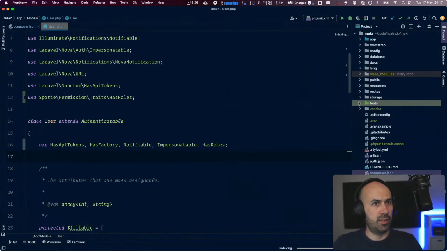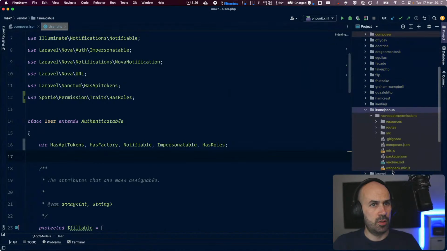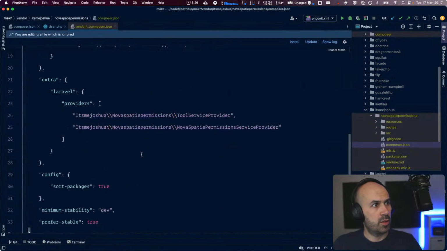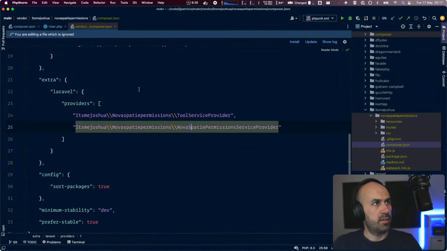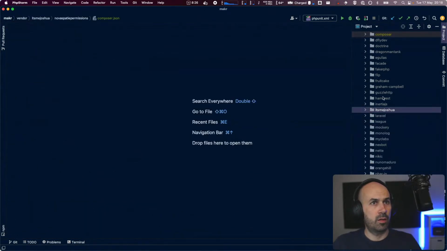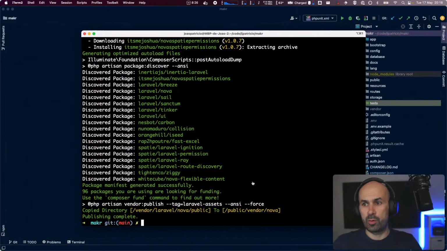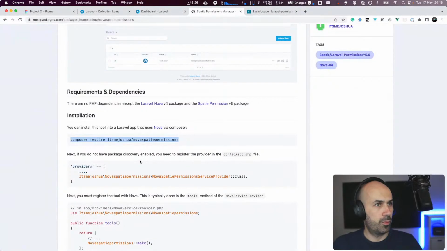I think it's merged already, but let me check. It's me, Joshua, composer.json, and yeah, it has the two already. Okay, cool. So now what can I do?